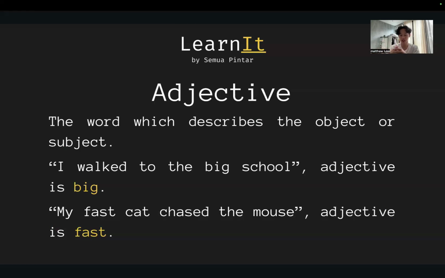That is essentially what an adjective is used for, to describe objects or subjects even further within a sentence, to describe them even more. So we understand the picture a bit more, because if we don't add big to the very first sentence, we wouldn't know what size the school was. And if it's trying to convey a point, well, we now know that's a big school. If in the second sentence we didn't add fast, we wouldn't know which one was faster, the cat or the mouse. We still don't know, but we wouldn't know how fast the cat was, or how fast the mouse was. What it's trying to do is basically elaborate further so we understand more in the sentence.